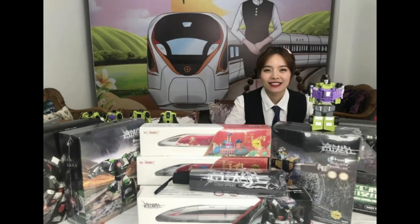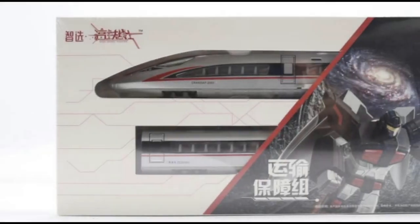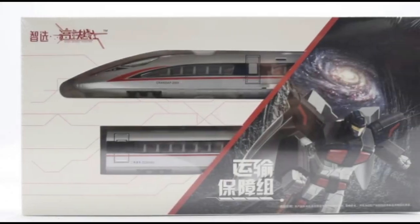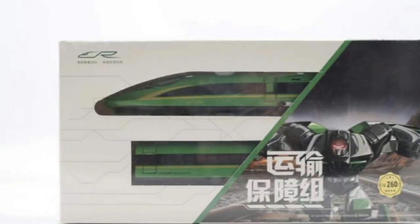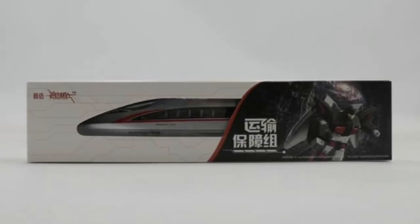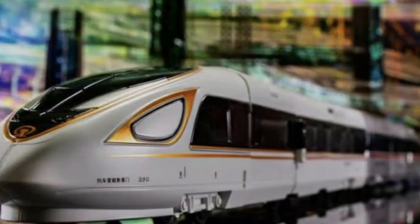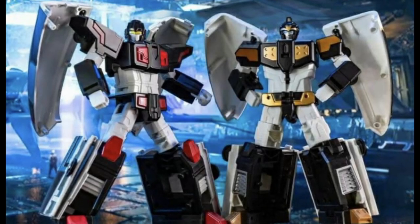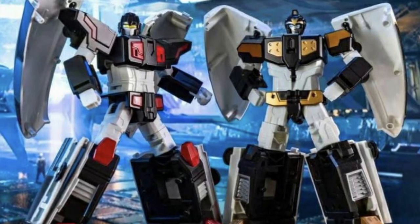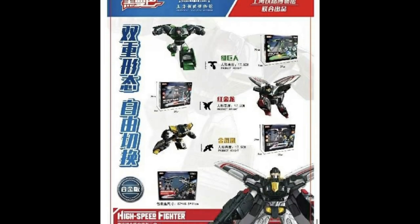A few people have been asking me about the Black Mamba Tokyo train set. I don't know any more about this — these are the latest pictures I have. I don't know where you can pre-order this; I've seen no pre-orders. This shows a green take on this as well, though I think the last time I showed the yellow and the red take. But yeah, they're coming — they look a little bit like shell formers to me, but still pretty nice.